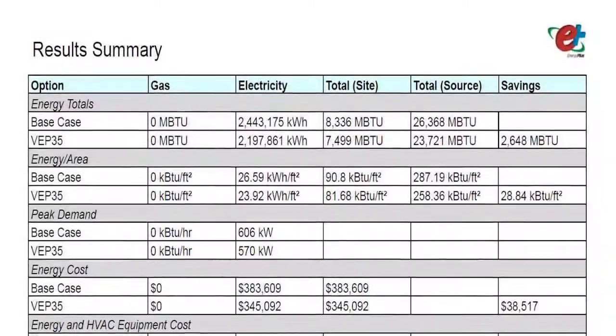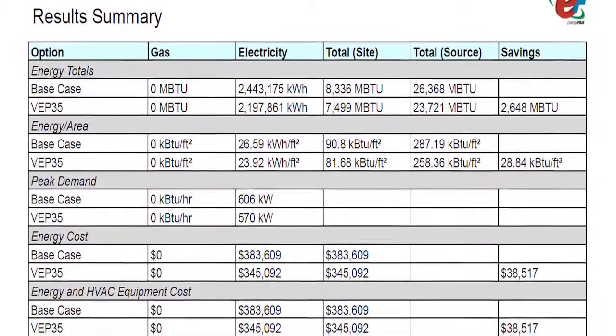We ran several different analyses to determine the best return on investment as well as the best aesthetic values and what was going to give the hotel the best bang for the buck. Analogic came back with an outstanding 1.8-year return on investment. Couple that with the aesthetics from the outside of the building being enhanced and the neutral appearance from the inside looking out, really made Analogic a no-brainer.